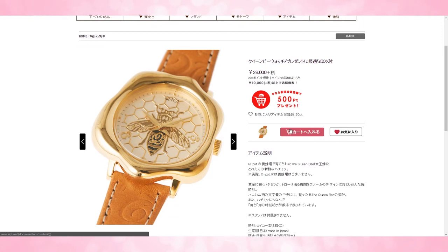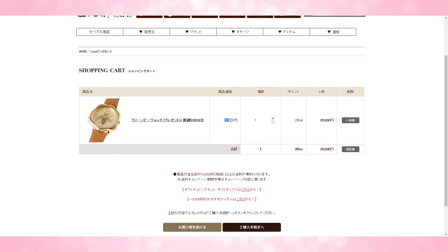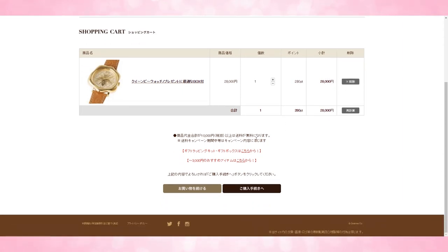This is the add-to-cart button, and this is the favorite button. So click on cart. Here you will see the total price and the quantity you have in your cart. This is how many points you'll receive — they have a point system where you can get discounts if you use a certain amount — and then the total. If you have more than one item, this total will go up. This is where you can delete the item if you want to, otherwise scroll down and this is where you can check out.